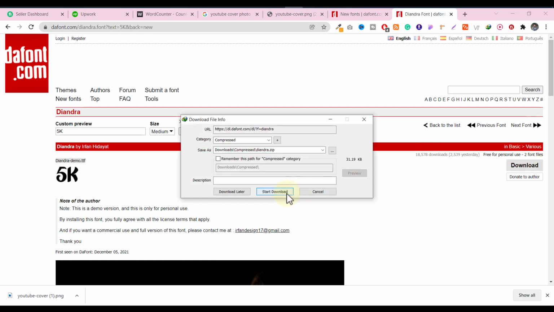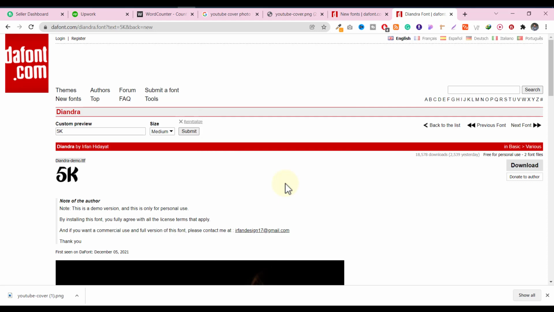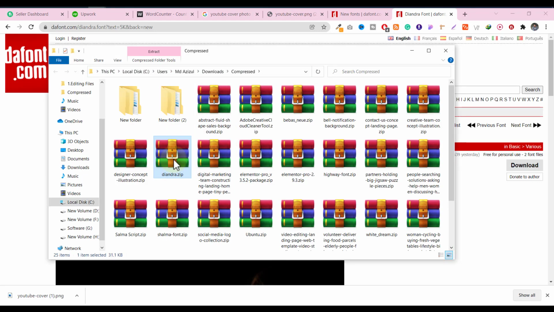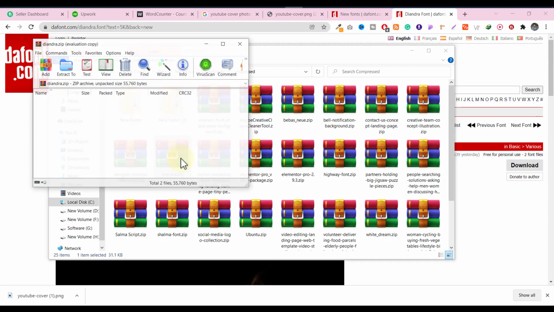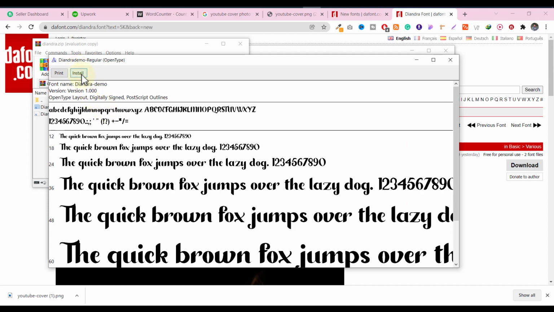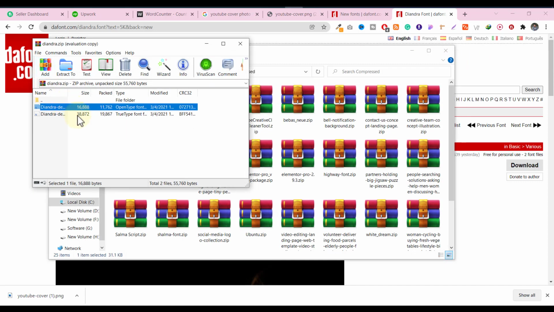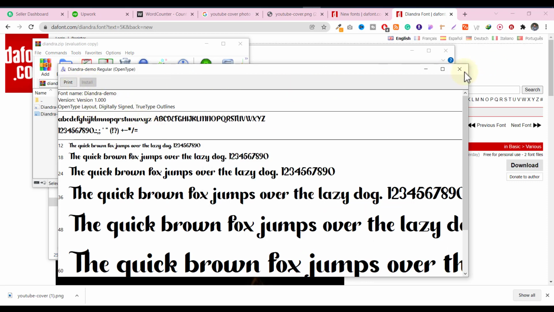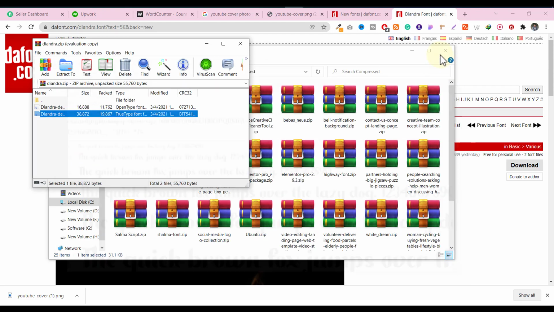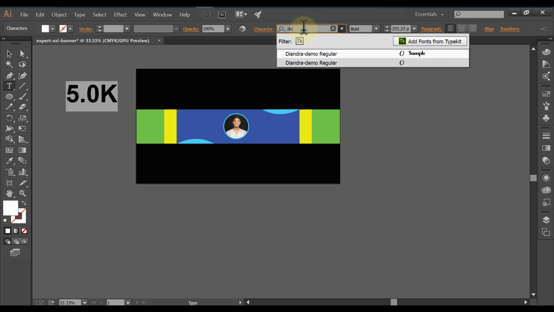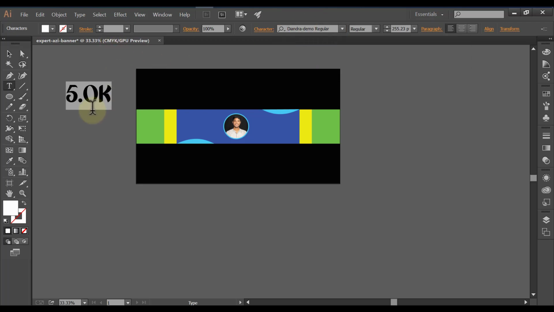And one thing, if you see my previous banner, I used Salma Font. So if you search on Dafont, then you will get Salma Font. I will give you the font name. So then install this one. So it's successfully installed, and let's go to another one and again install it. All right, so the font name is Dvandra. Okay. I caught the name. Okay, so let's select again and change the font name to Diane or something like this. I think this one, and it really looks good.